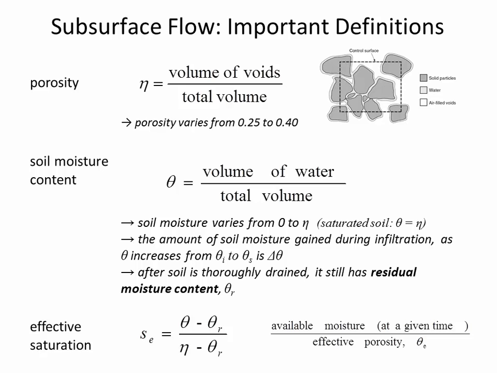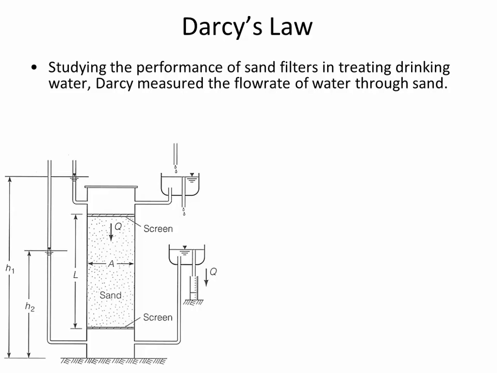And so at any particular time, the effective saturation is a little bit like relative humidity. There's an analogy there: relative humidity classifies how much water the air can hold on to. The effective saturation is saying, compared to how much water content can be in soil, how much is there right now? All right, that's the last slide, right?